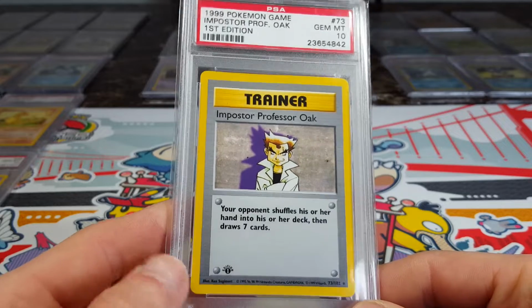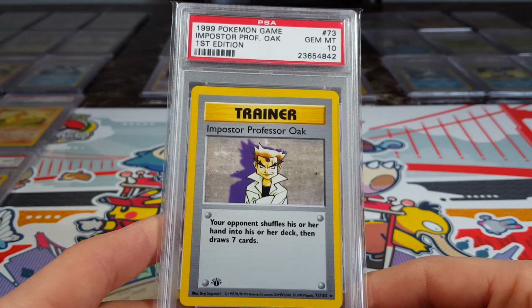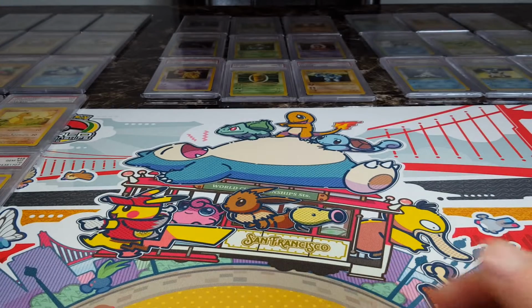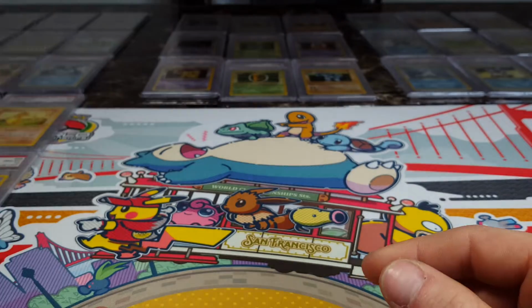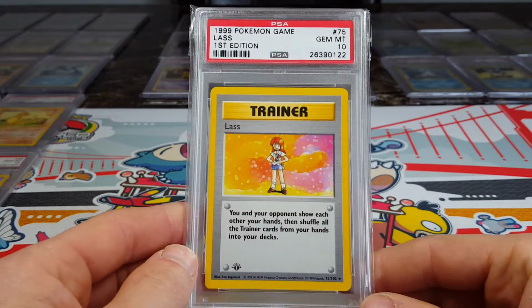Imposter Professor Oak. I got this one off of Gary from the E4 Pro boards for like $125, $150, I believe, which is actually nowadays a steal, since someone recently sold one of these for like, I think, $700, which is crazy. You don't see them pop up too often, though. Got the Item Finder. That was the toughest card to find. And then all of a sudden, they're popping up all over eBay now.